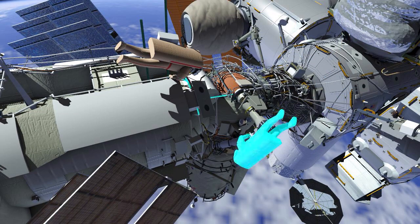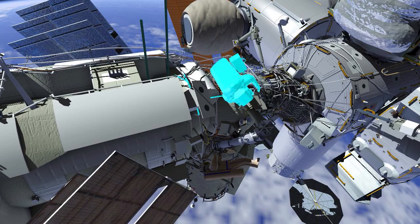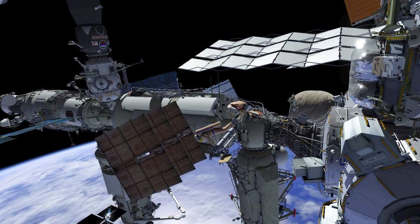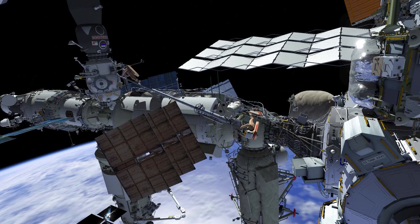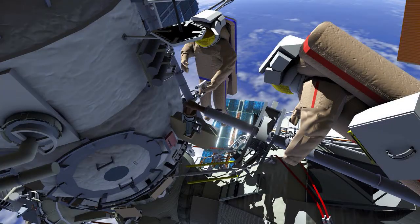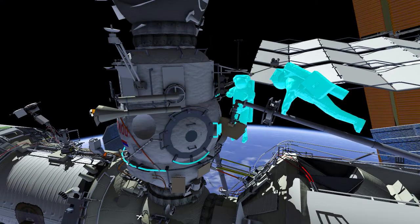Samantha will translate Nadir to the end effector, while Oleg translates to the operator post. Samantha and Oleg will work together to maneuver the Strela 2 end effector over to the Poisk module. Oleg will complete the task by translating to Samantha at the Poisk module. Crew will then install a retainer at the end of the Strela 2 end effector and translate back to the Poisk airlock.